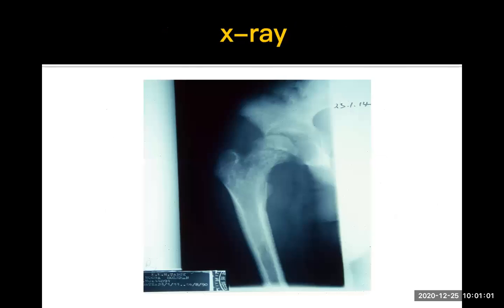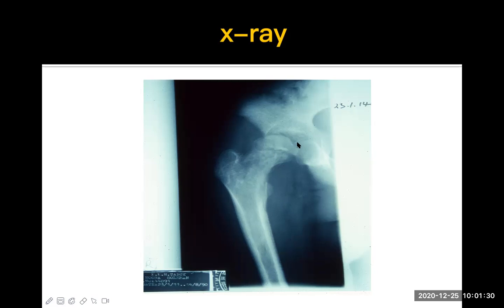Now look at this picture, the X-ray here. Okay. Now look very carefully. This is the hip joint. Here is the acetabulum. Okay. This is the head of the femur. This is the neck of the femur. Here is greater trochanter. Here is lesser trochanter. So this belongs to a child because these epiphyses still have not fused. Okay. So this is a pediatric age group.